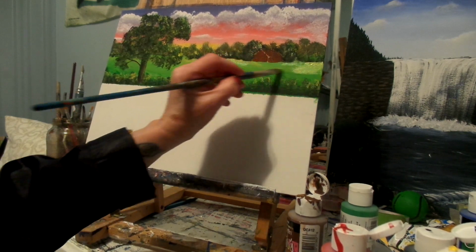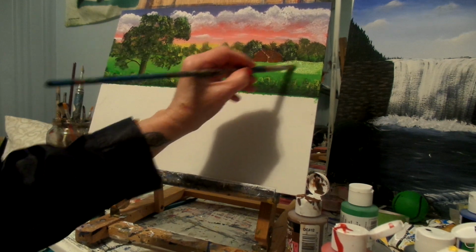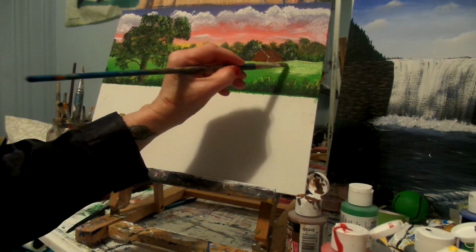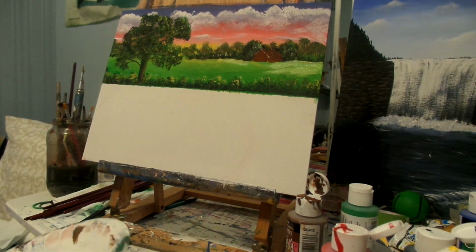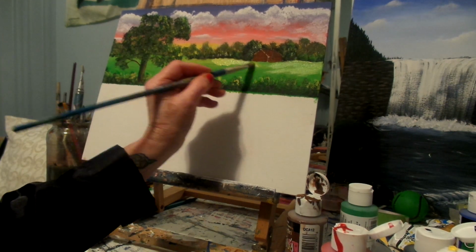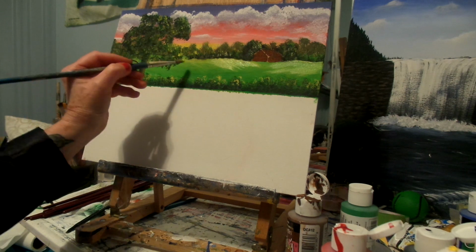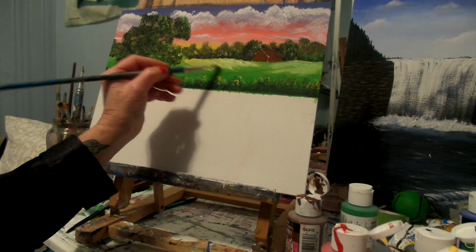Yep, and if you bring your yellow underneath those trees, and you come down a little bit, it makes it look like you're going down over a little bit of a hill. So over and down. Okay, there we go. Over and down. And just scoot it on, like scrub, scrub, scrub. Okay. So you put some paint on, like that, and you just pull, pull, pull.